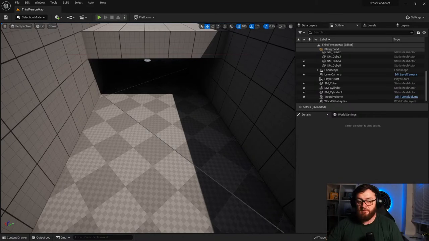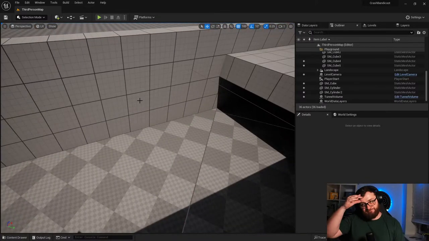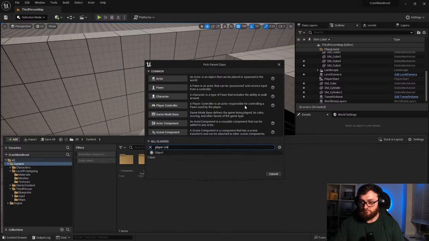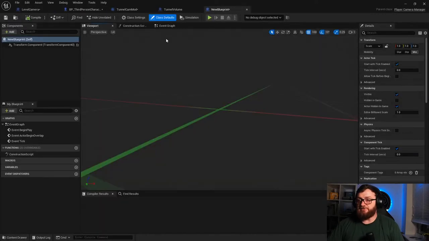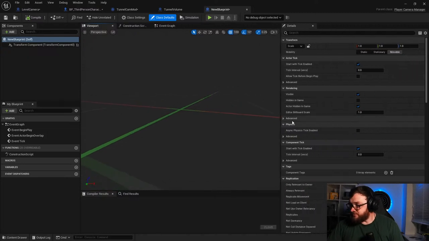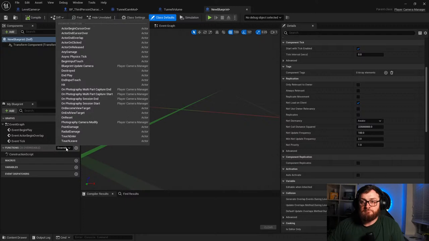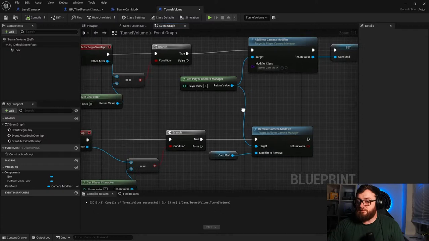Okay, so we're going to move on from the camera modifiers. I don't know why it's not doing the blending. Unless we've got a thought. We can make a new camera modifier, camera manager. Is there a setting on here we can change? Nah. This should be all you need to do.